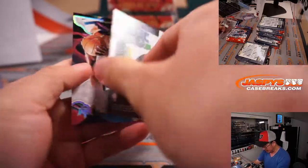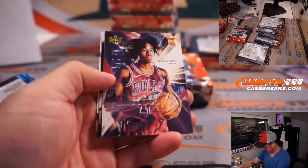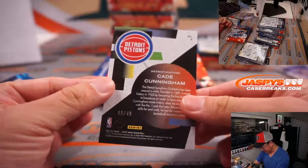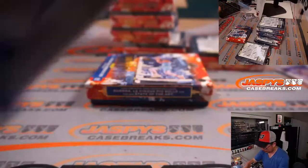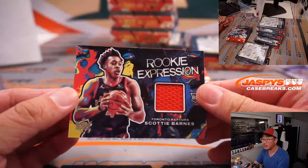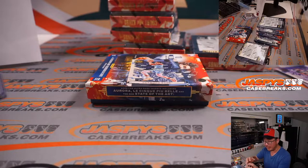All right, there's Jalen Suggs, Maestros, Anthony Edwards, Keon Johnson. Cade Cunningham, 3 out of 49. Nice. Maestros insert. Pistons, that's going to go to Raymond in Detroit. The hits, it's going to be Scottie Barnes, rookie expression relic for the Raptors. Toronto, that is. AIM with the Raptors. Dino, DNA.